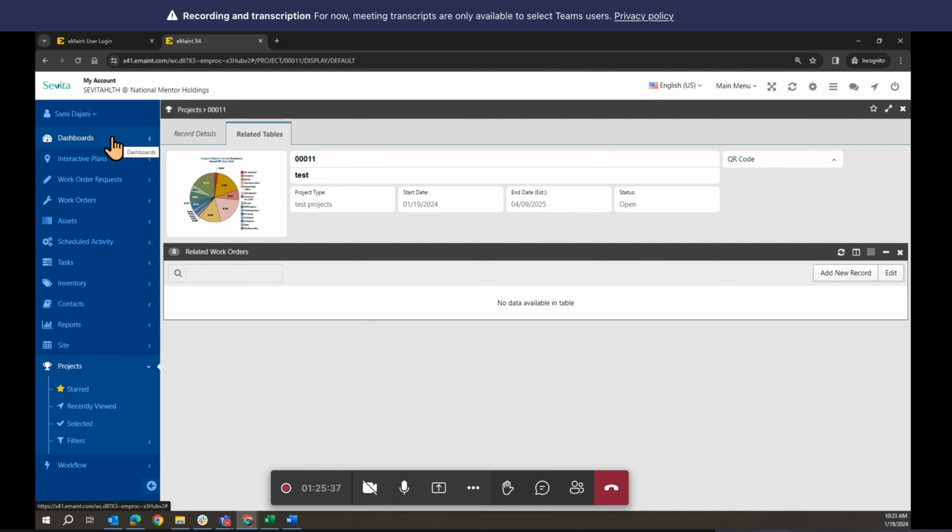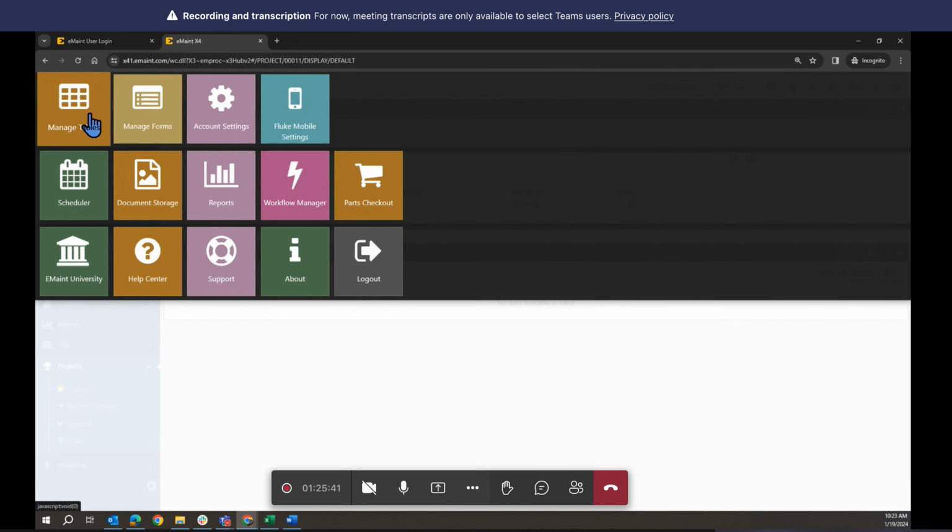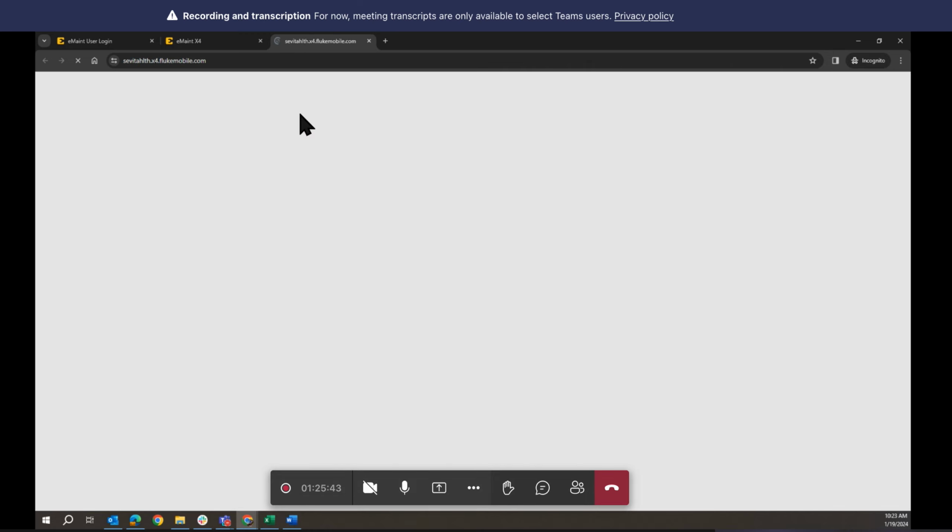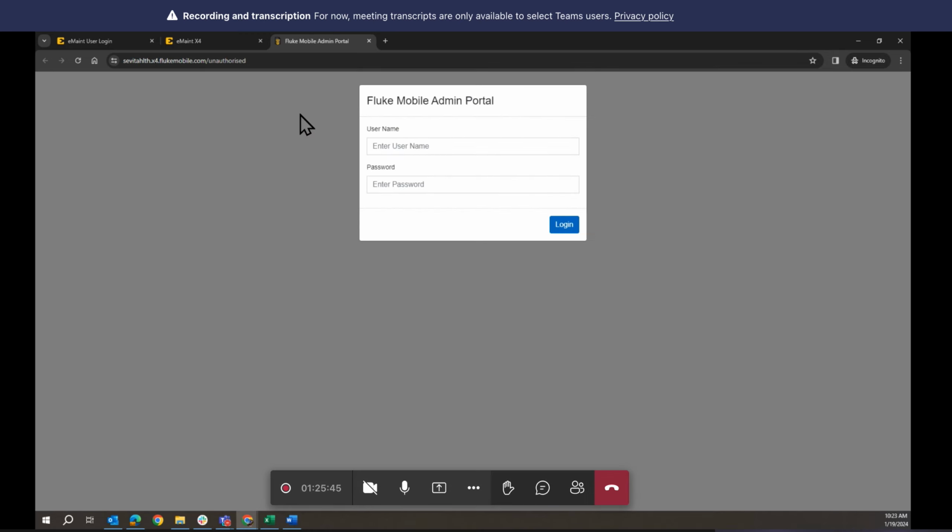Okay, first let me see what the Fluke Mobile settings are. So this is the data X4 Fluke Mobile. Let me copy this.